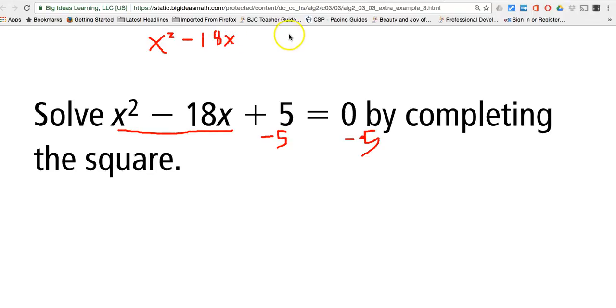and that whole thing is going to be equal to negative 5. Now you'll see, when I'm completing the square and I do this step, I always leave a little bit of room after my bx term, because I know I'm going to be adding my c value to this in order to turn this into a complete square trinomial. The next step is to figure out what c I need to add, so that I can add it to both sides.